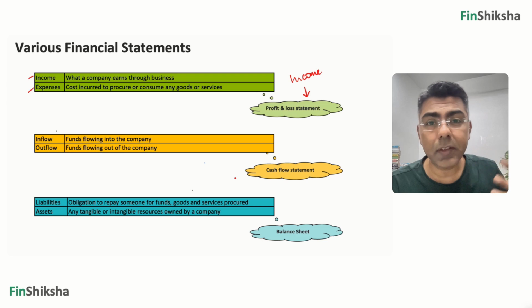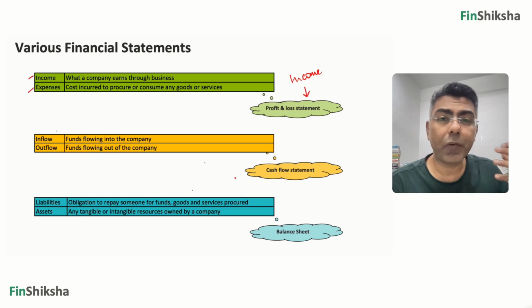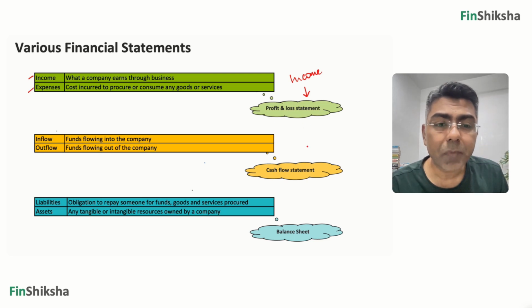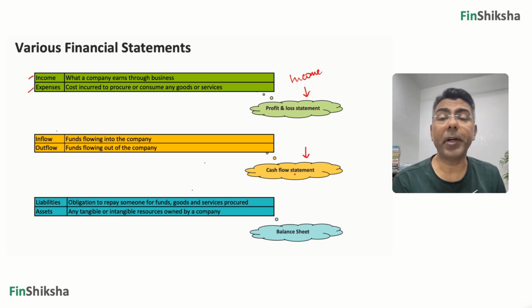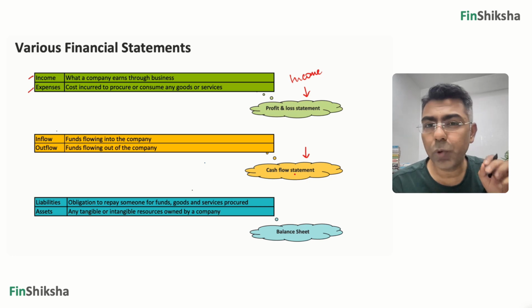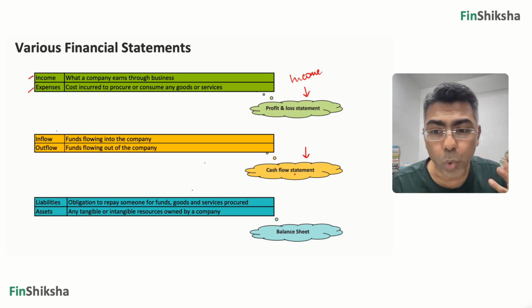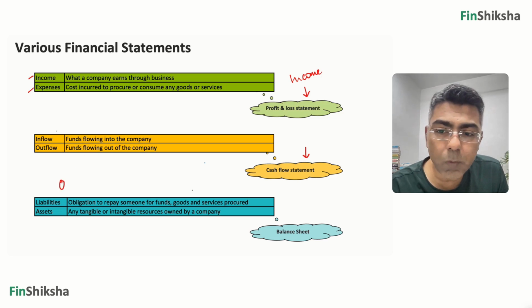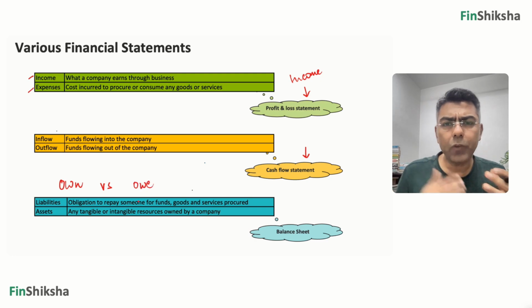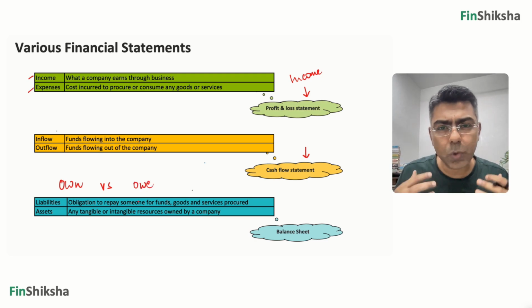So cash is the sort of lifeblood of the business. We want to understand what kind of cash inflow and outflow is happening. That is what is captured in the cash flow statement. The balance sheet gives you a glimpse of what the business owns and what the business owes, right? So basically, what do you own versus what do you owe? You can also think of it, some people have given us the money to run this business.